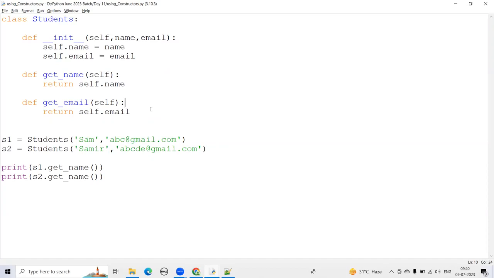So while solving this problem, you can do it two ways. Either you use the procedure oriented way using normal functions without defining classes, or you can create a class for the students and have the important methods inside that class. And whenever any student is changing anything, you can update the database by calling methods from this class.